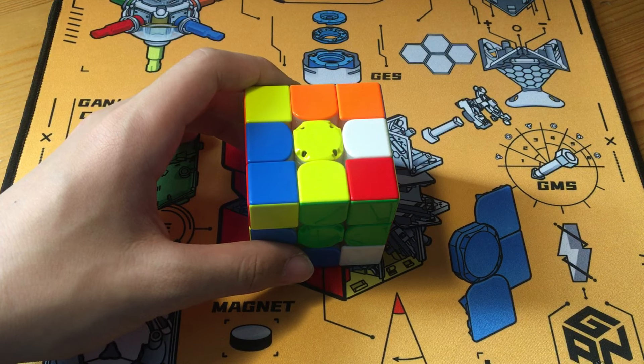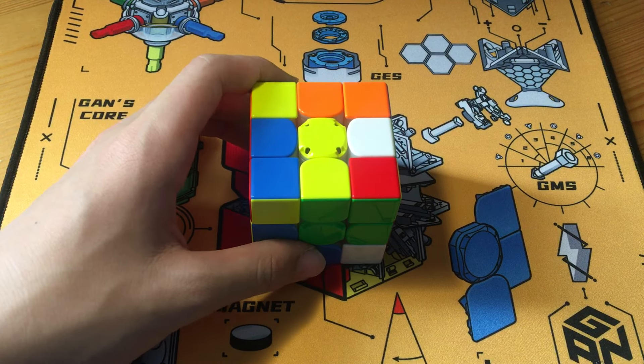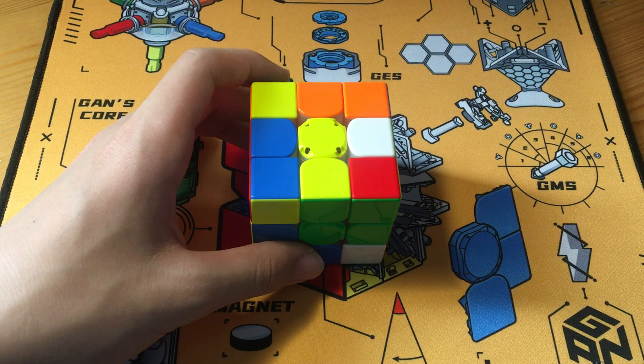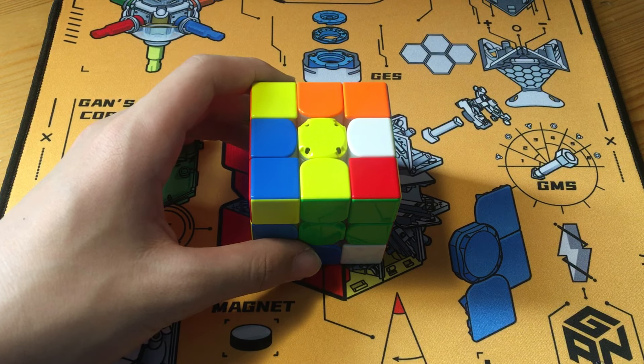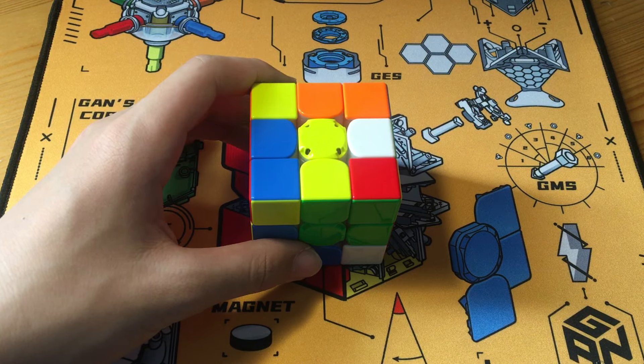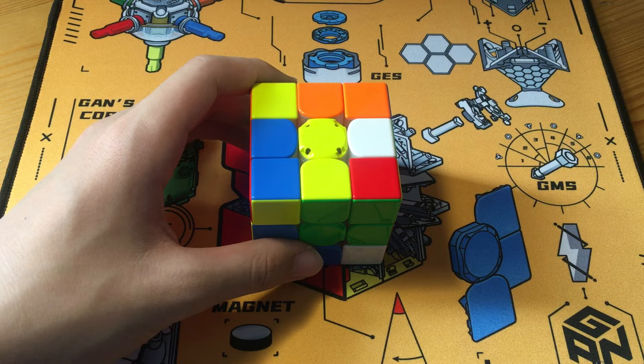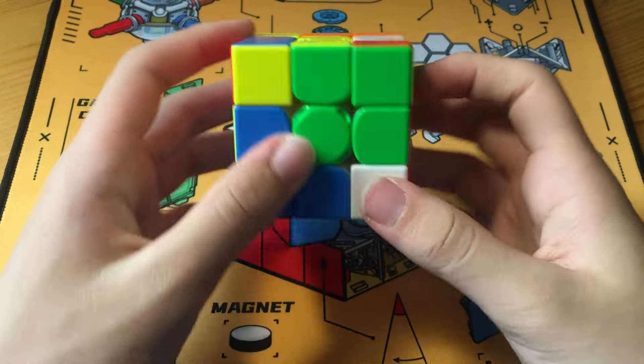Brilliant solving by Kyle Santoushi. The F2L was extremely efficient. And the last layer, of course, is just typical Kyle Santoushi spam. 3.66 is only the third fastest solve in this average, because the next solve, he got a 3.13, matching the world record time.